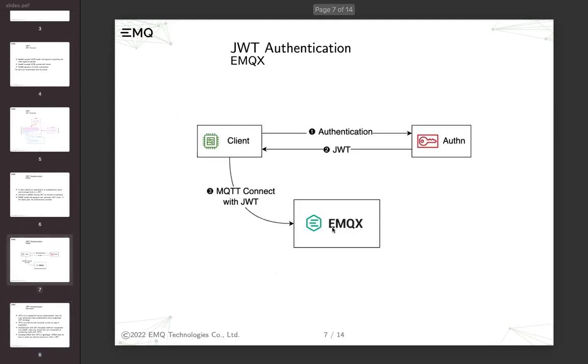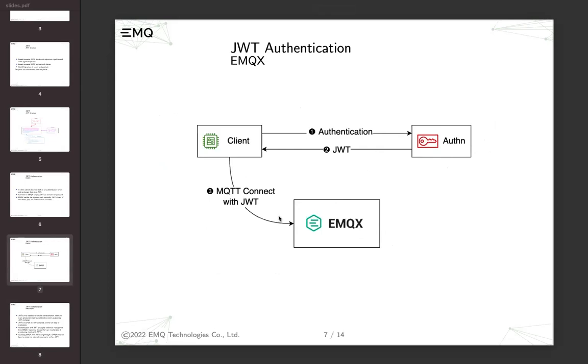Also, one of the most important things is that JSON token authentication decouples credential storage from EMQX. The credentials are stored securely in some standalone third-party authentication server, and EMQX doesn't know anything about the credentials.